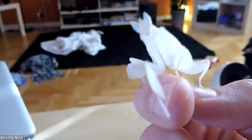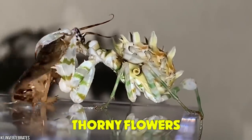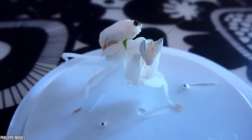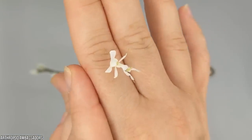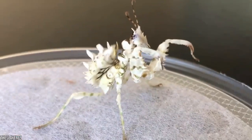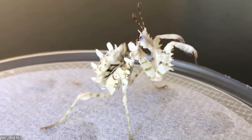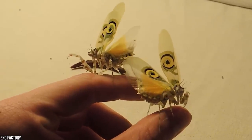The spiny flower mantis has a white body with green stripes on its legs, striking purple eyes, and is covered in sharp spikes that allow it to blend in seamlessly with thorny flowers. These sneaky critters are a prime example that in nature, looks can be deceiving. While nearly impossible to spot in the wild, you may have better luck seeing one in captivity — these mantids are actually one of the most popular exotic pets kept by insect enthusiasts, and as exotic pets go, they don't come much more glamorous.